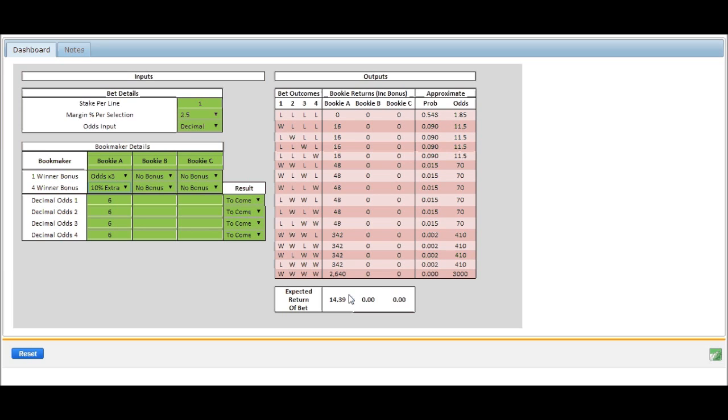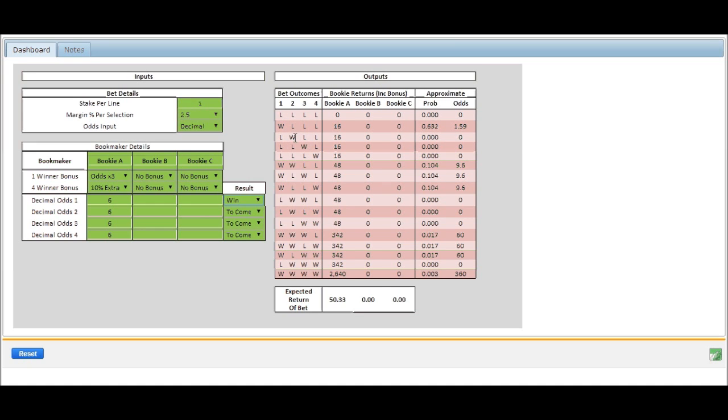Perhaps the first selection is over, if it's a horse race or a football match or whatever. So here I can come in and say, great, I've had a winner. Boom. And look down here straight away. This all reacts now, so lots of these things can't happen. Anything where the first one was a loser is now impossible. So you can't have 4 losers.